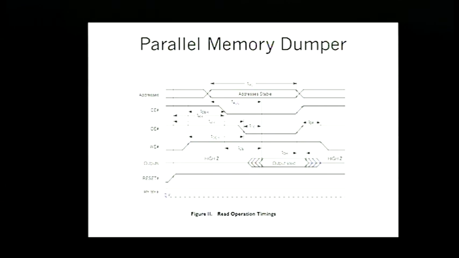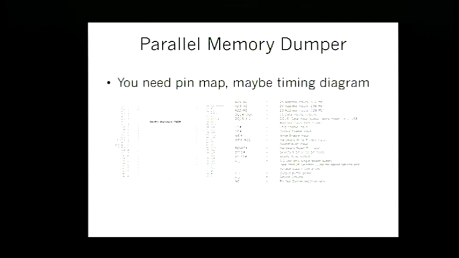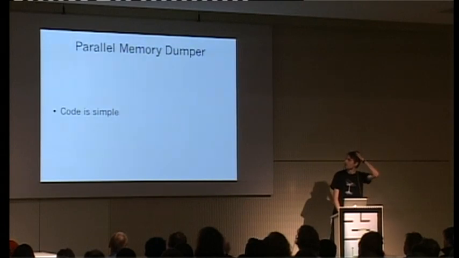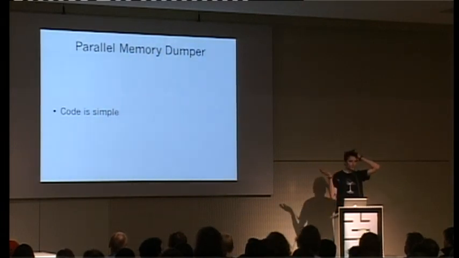This might look a bit scary, but actually if you remove all of the vertical lines and all of these minimum timings, TRC, TAC, what you're left with is that you need to pull the CE line down, then pull the OE line down, et cetera, et cetera. So it's just the order of the state pins that is important. So these are the two things that you want to find from a data sheet of your target. And once you have that, you can basically modify the code to dump the memory of your target.